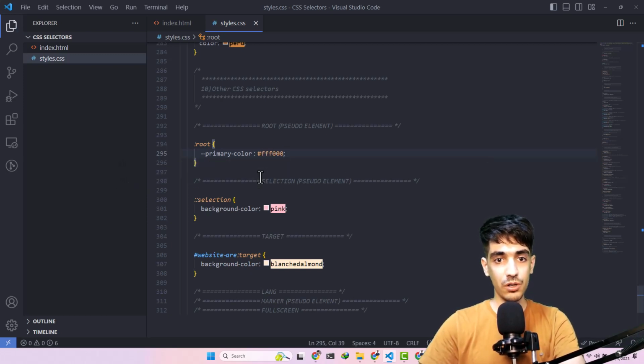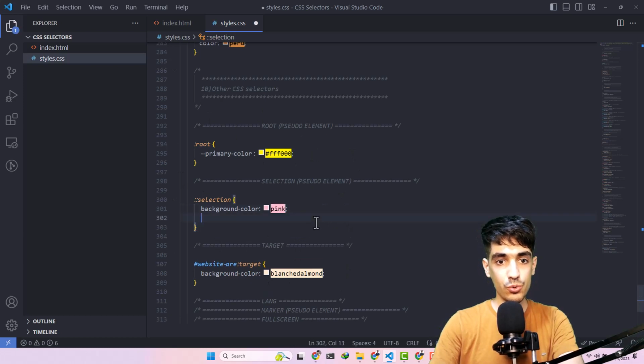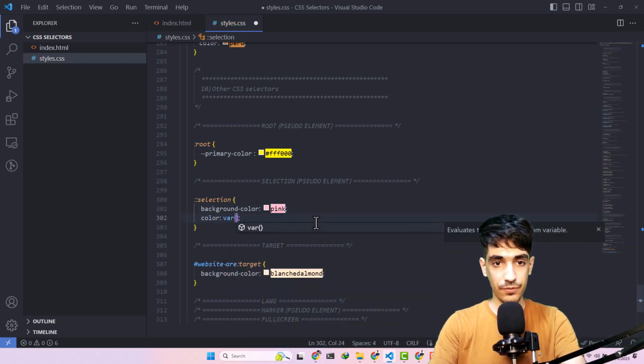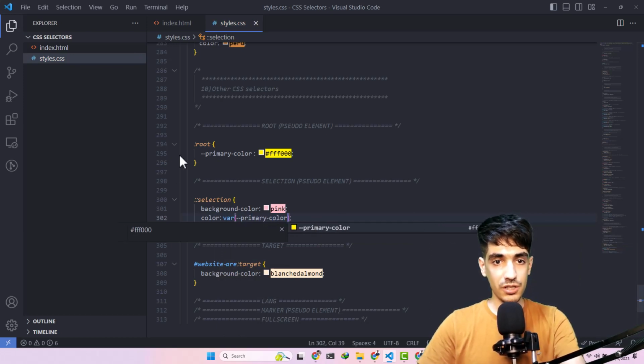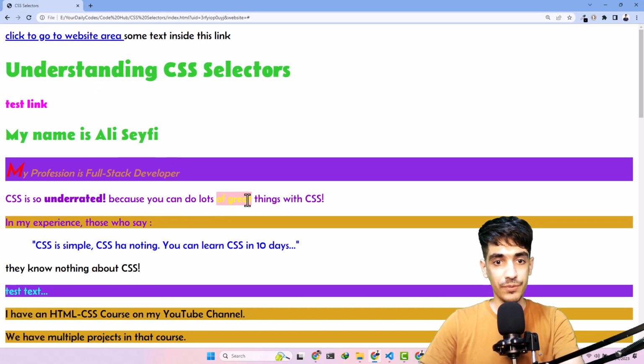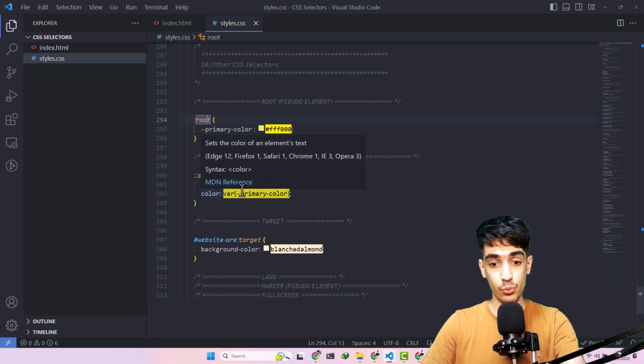So this would be a color code, and rather than repeating this color code over and over again, we can just use that with a var here. Var, for example, primary color. This root section is somewhere that we usually define our variables, is something to have in mind as well.